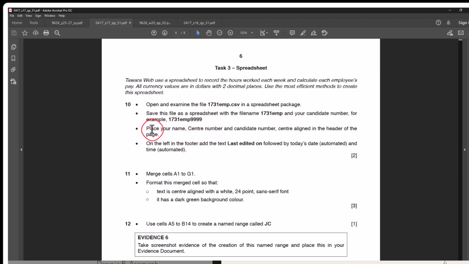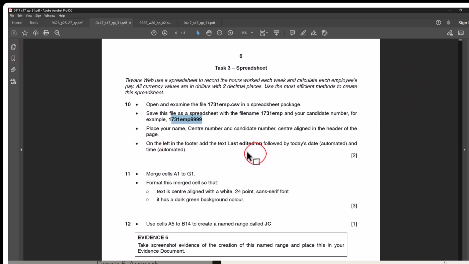So please be mindful of that. Place your name, center number, and candidate number, center aligned, in the header of the page. On the left in the footer, and mostly this is not a problem whenever you don't save the file type. It's really not a problem for IG because for IG you print out. But for A level, because your files are supposed to be saved and sent, if it is still a CSV file, all the formatting and the formulas will go. So please be mindful of that.